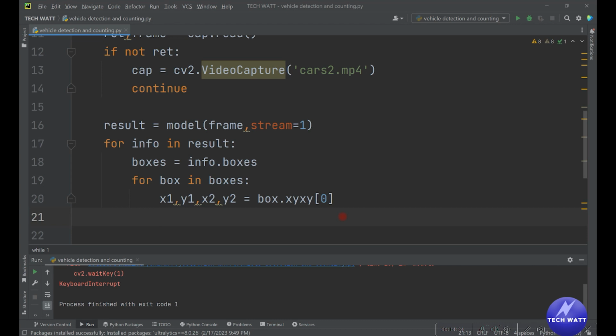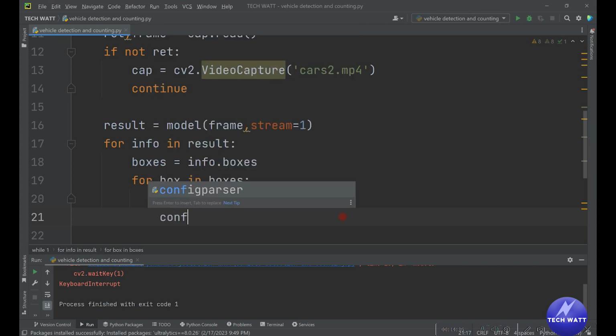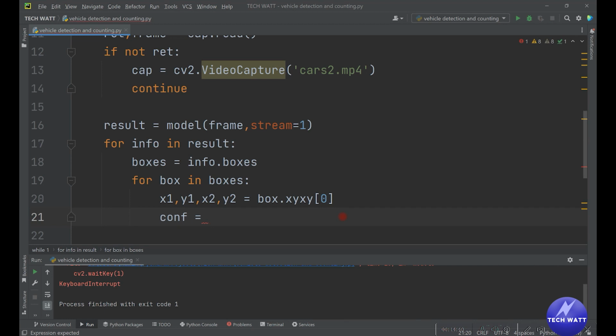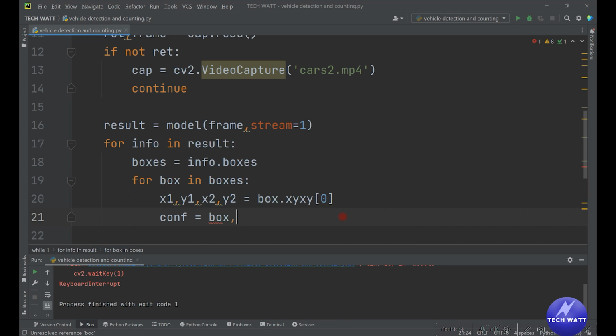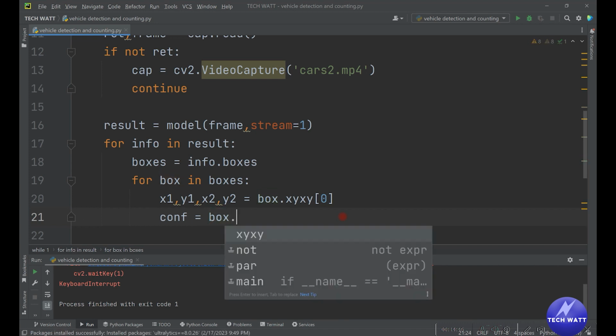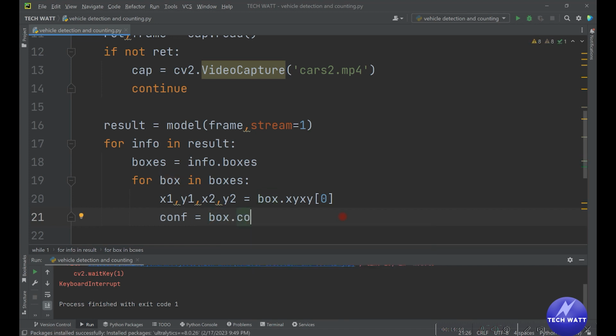So we can get our confidence, which we will store in a variable called conf. So this is equal to our box.conf, right? That will give us our detection confidence, and we are also taking it at the first index.